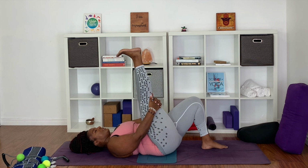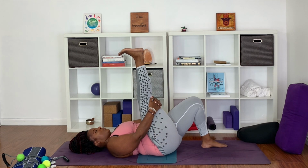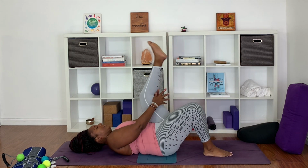Breathe. Feeling the stretch in the back leg perhaps. Just kind of noticing where you are here in the stretch. Beautiful. Exhale and release. Second side.